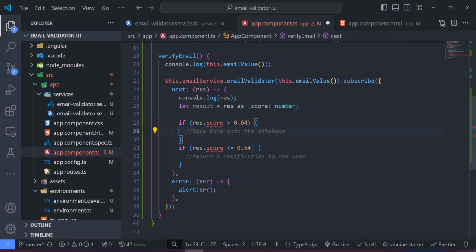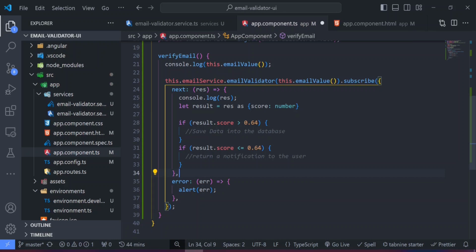Then instead of res, we're going to replace res with results. So what we have is results.score. With that, we are able to get rid of that warning from TypeScript. Now with that, I think we're done with the implementation of the API Layer Marketplace API.